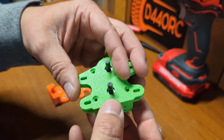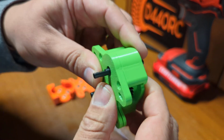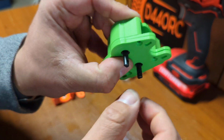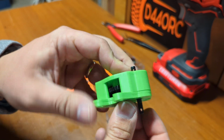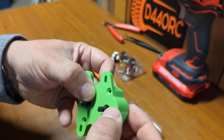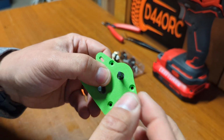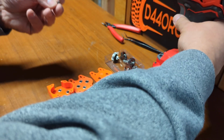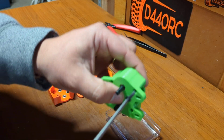I think it will hold up for a while. I don't think I'm going to have any problem actually, but you know, some people just like to use the strongest material available. So then you just put this together, make sure that everything's smooth. You know, printing accuracy is important, so if you have not printed things that need to be accurate, you might need to play around with your printer, make sure that they are accurate and things fall in smoothly.